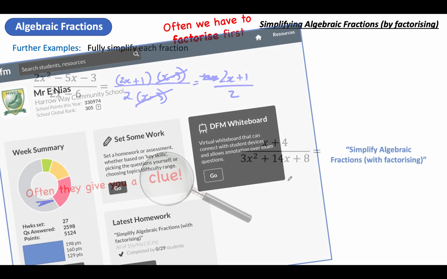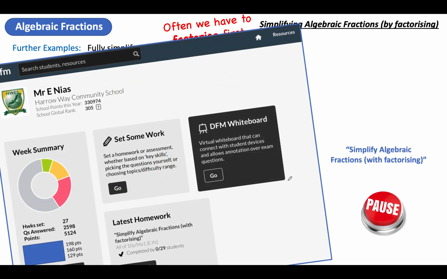All right? Okay, so off to Dr Frost with you to simplify some algebraic fractions with factorising. Really important that you try and nail this. So if you get one wrong, don't just ignore it. Go back, have a look at it, ask me for help, ask your teacher for help, whatever. Ask someone for help. Make sure that we're actually trying to get every single one of these right. Spend your time on it. Don't skimp on that. Okay?